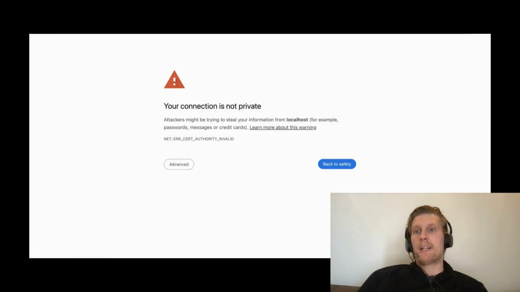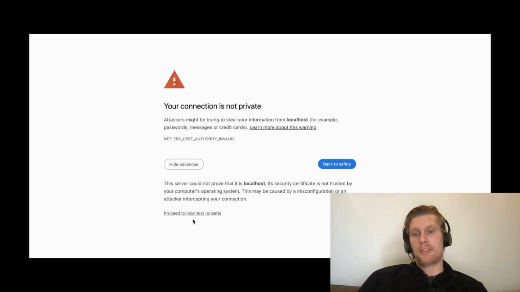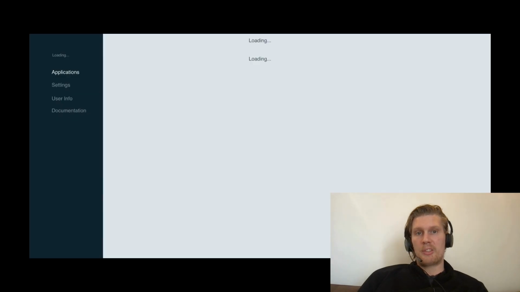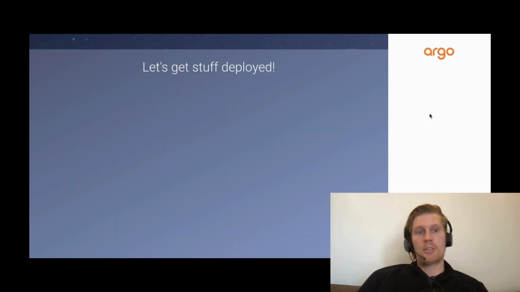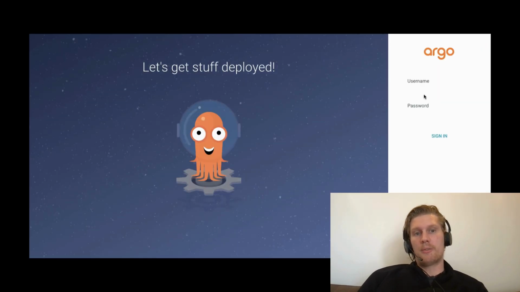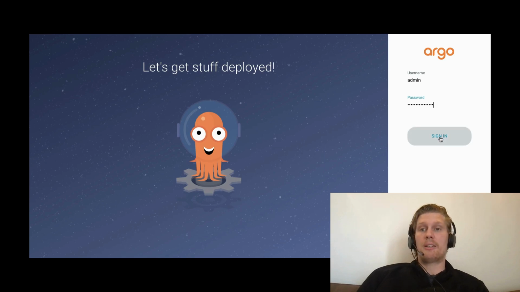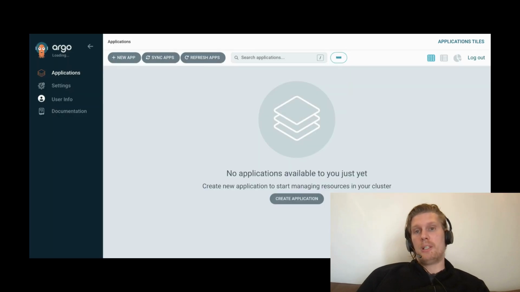Okay, so when I head out to localhost 8080, I just need to go in here and say that it's safe. Once this is loaded, I get into the main page. It will tell me to log in. So here now, it will be admin by default, and then we enter the password that was created at deployment time. We log in, and now we're here. And that's it. Now ArgoCD is up and running, and here you can see the version.